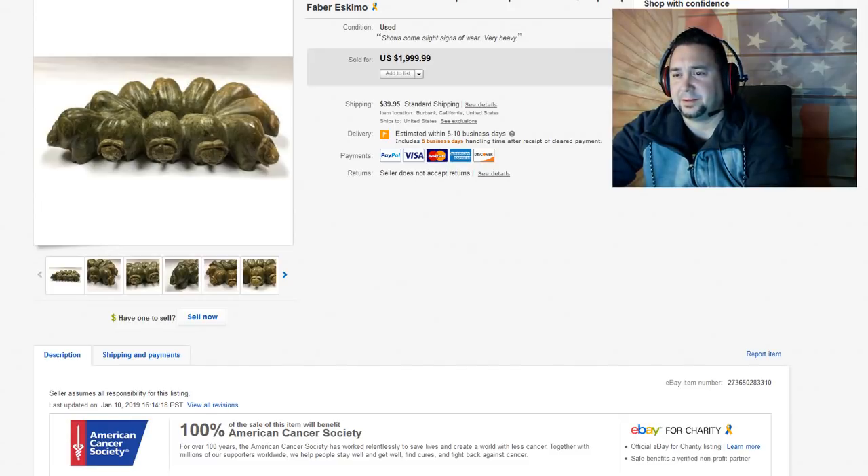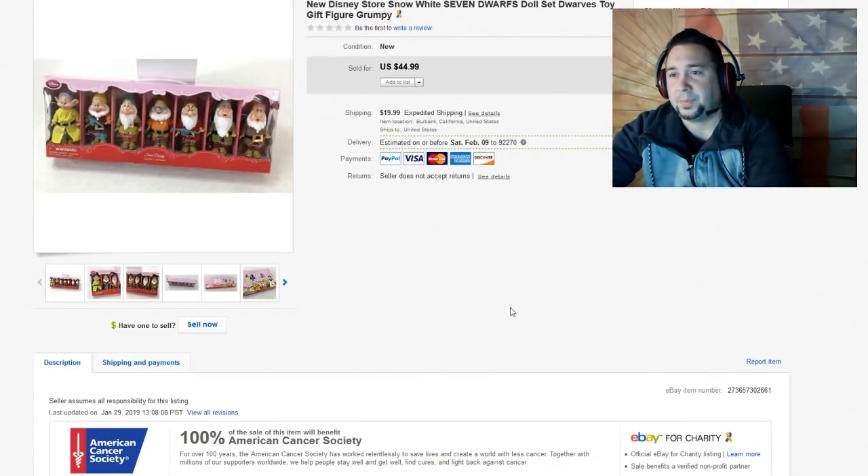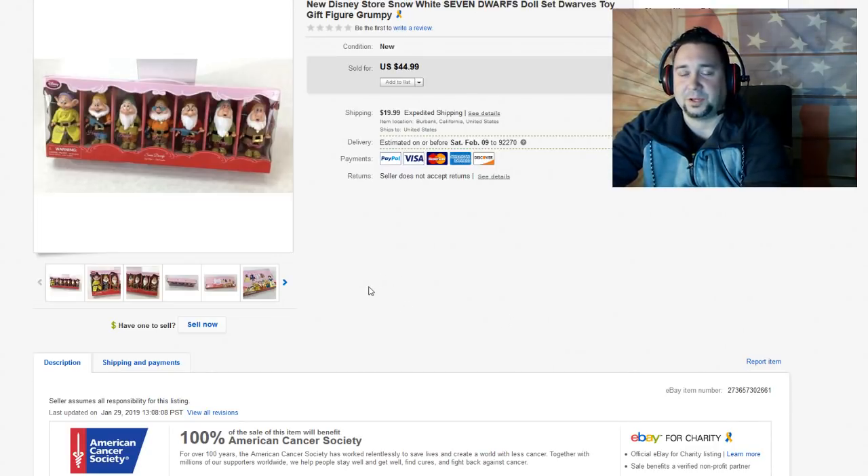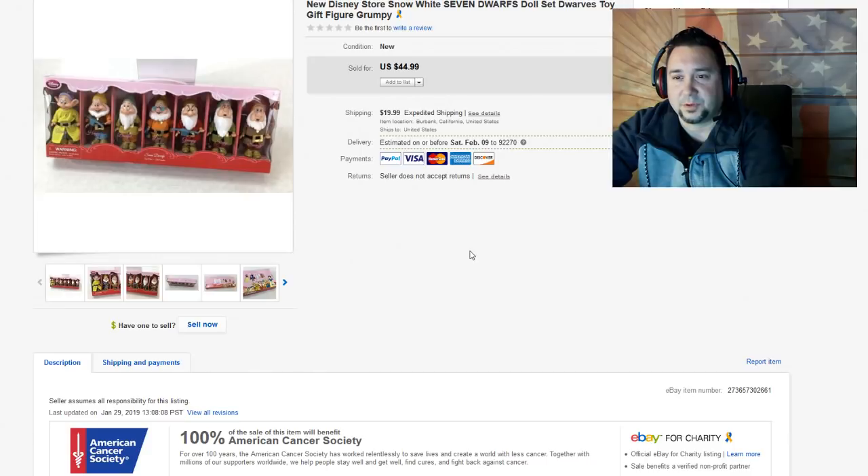Next up, we have this Disney Store Snow White and the Seven Dwarfs drawer set. I took a best offer for $30-something plus $19.99 shipping. I had to Frankenstein a box together — one of the pains of reselling is finding the right size box. It's either way too big or just small enough that items get damaged if you cram it in. We have really cool art boxes for framed pieces — about 20x24x4, like a huge pizza box — because we sell a lot of paintings. Disney stuff is always in demand.